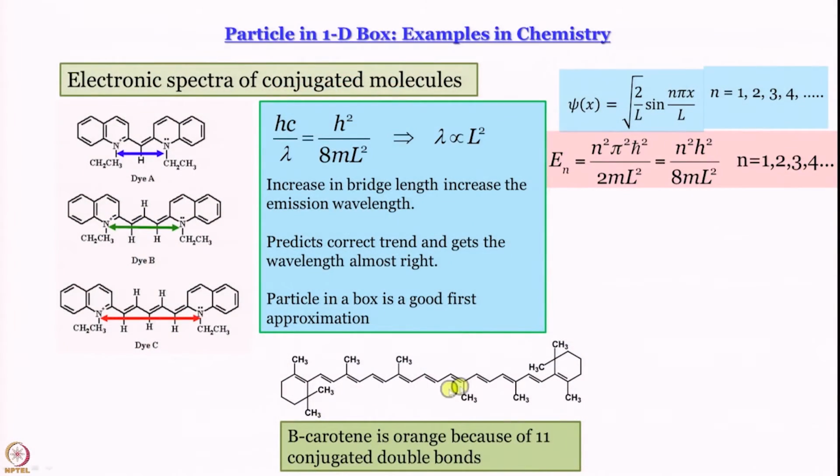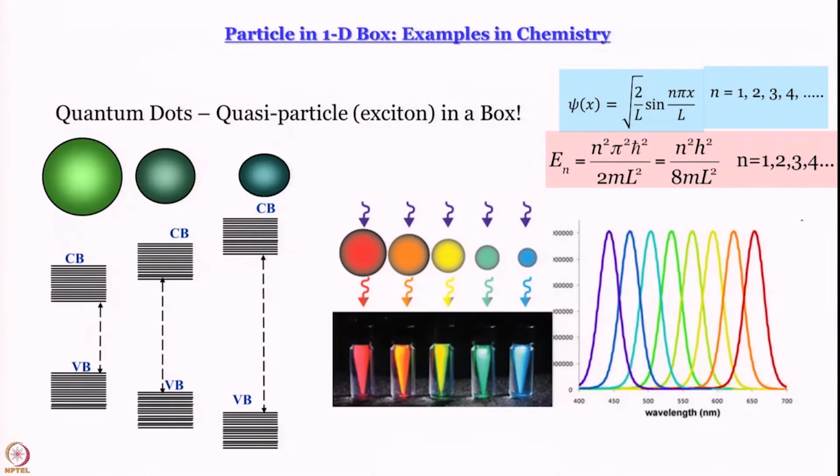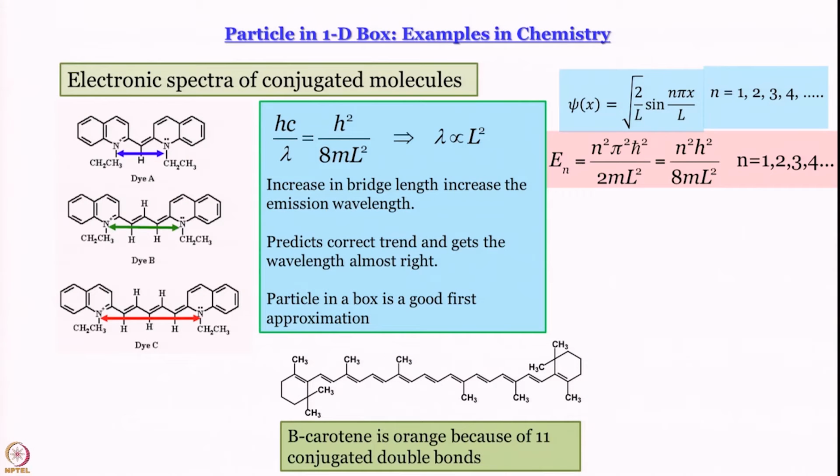However, there is a problem. If one tries to work out the expected absorption wavelength of beta carotene using the particle in a box model, then there is not a good agreement. This trend is alright, that lambda more or less changes along with L square, but it is not really quantitative. The longer the chain, the more is the problem, because the number of nuclei, number of electrons, everything goes up, and greater is the disagreement. So what we saw in the last slide, the agreement between 251 to 258, is almost as good as it gets.